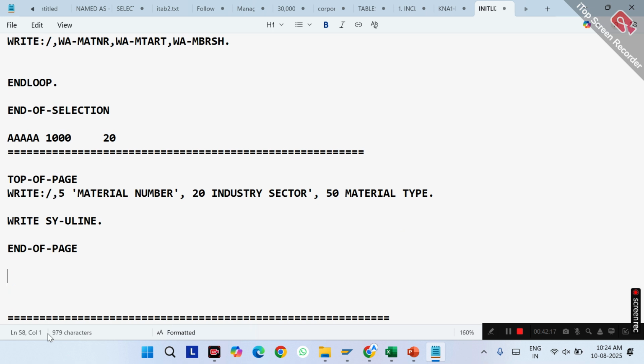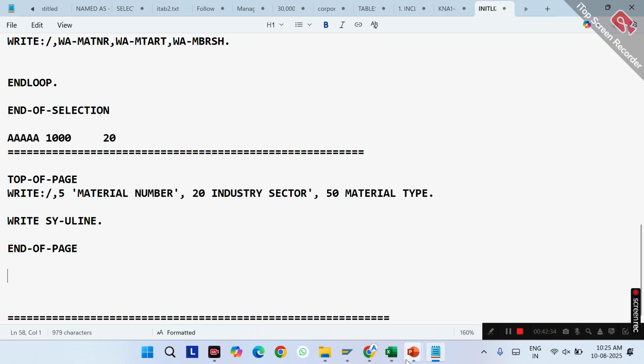End of page will trigger at the end of the report, the end of the page. The number of pages should be for each report, not only one. And what will be the size of the particular report, height and width?